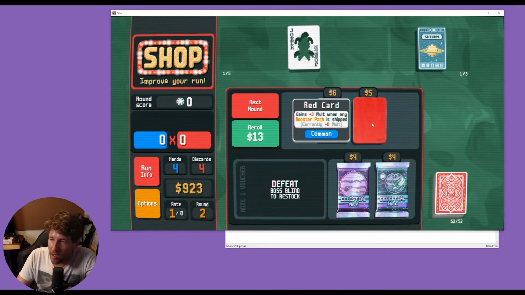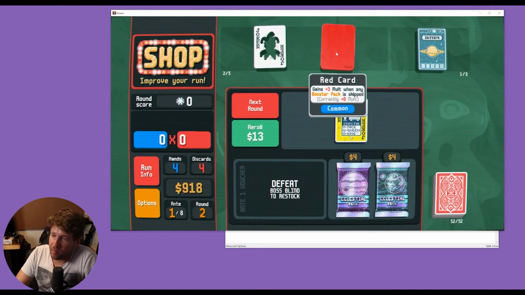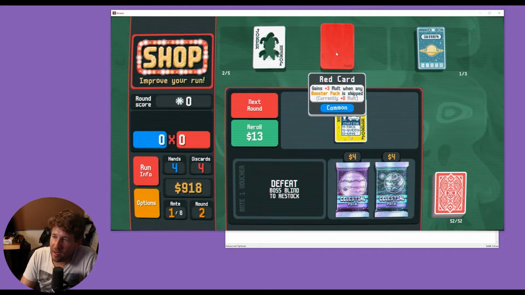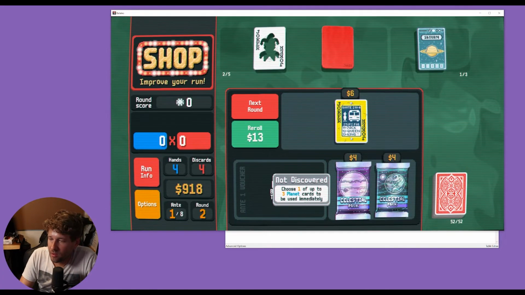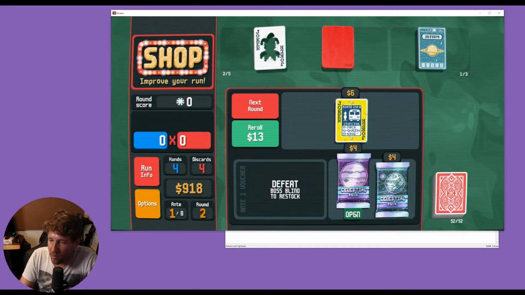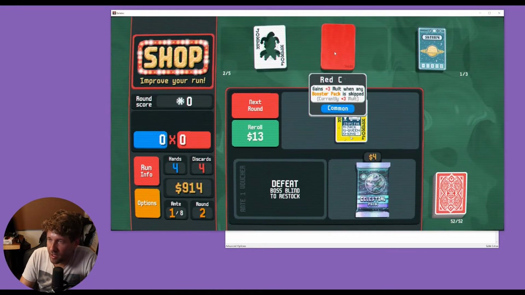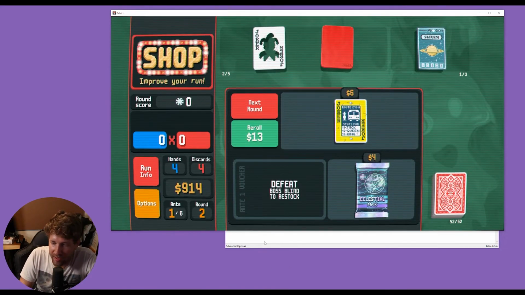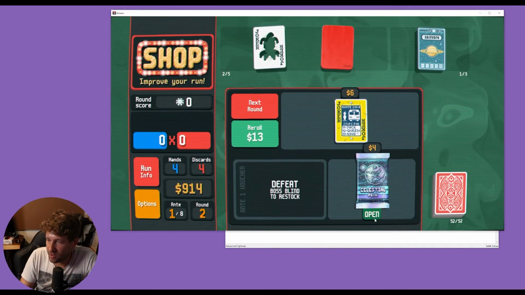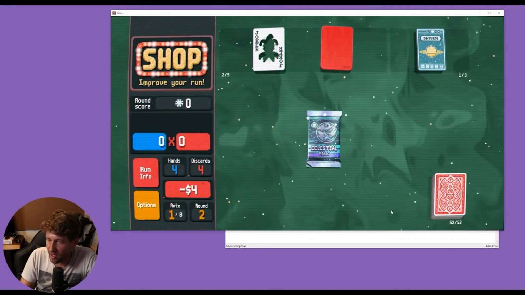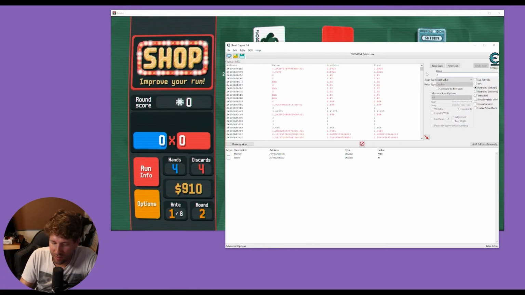Next, we're gonna take a card like this, the red Joker card, which has a +3 mult anytime you skip a booster pack. And right now the value is at 0. So we're just gonna go and buy one booster pack and skip it. And this card gets +3 mult. So we can scan for 3. So we'll go to Cheat Engine, new scan, 3. And then we'll go into this booster pack, open it, skip it. This goes to 6 mult. So we'll scan for 6.